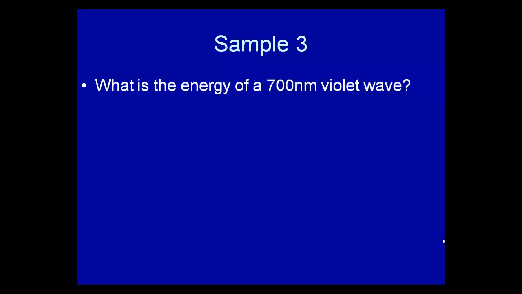So what is the energy of a 700 nanometer light wave? Well, the 700 nanometers, what they're giving me is the wavelength. So now it makes sense to use this equation. E is equal to hc over lambda. The hc in this case would be the nanometer hc, simply because your wavelength is in nanometers. So you don't have to do any fancy calculations and changings. 1240 electron volts times nanometers divided by 700 nanometers means 1.77 electron volts. Remember, electron volts are tiny, but here we're talking about a single photon, so we're talking about a tiny amount of energy.